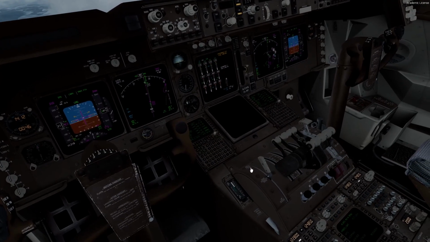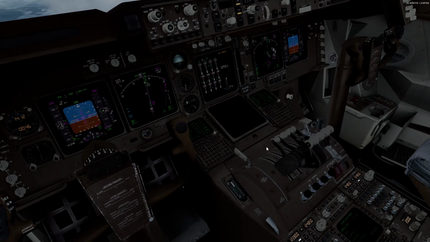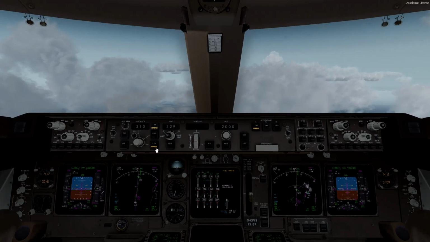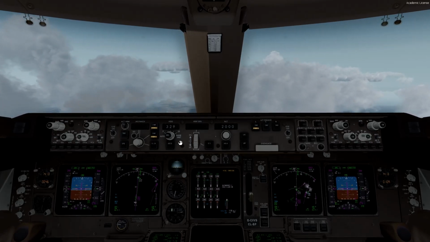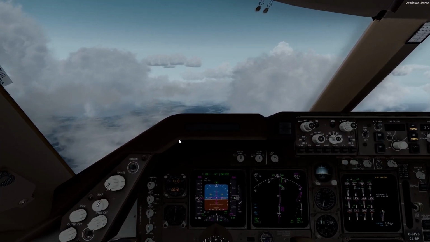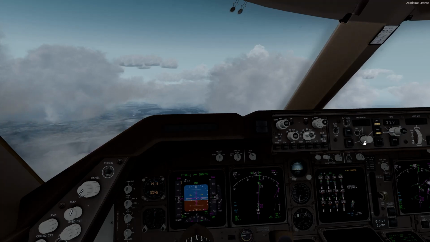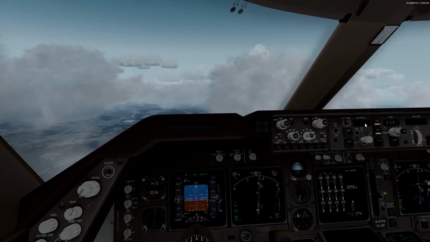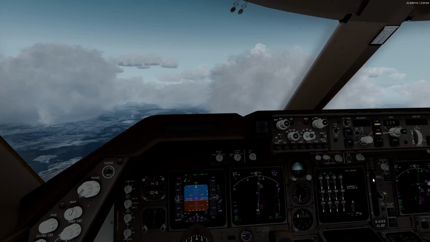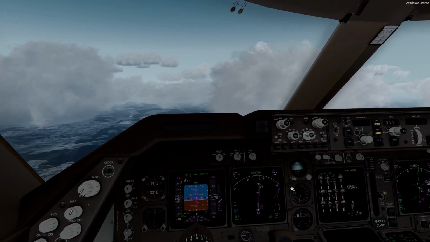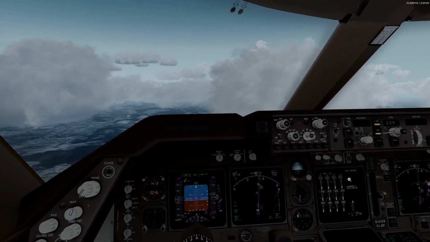We can disarm the speed brakes. So we can use flight level change or speed to change the speed ourselves. We don't need to change our altitude at all because VNav's doing that for us.